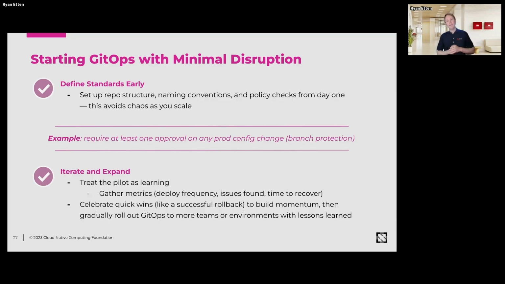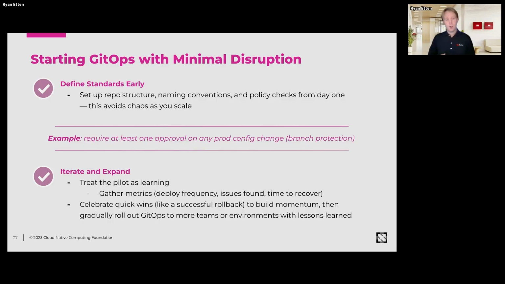Fourth, set your conventions and guardrails early. So in the pilot, define how you're going to want to organize your Git repos, mono-repos or multi-repos for configs. How are your promotions between environments going to work? Do we want to issue a PR from a dev branch to a prod branch? What rules must be followed? Like, do we need code owners at certain paths or policies with no plain text secrets in Git? And it's easier for us to build good habits from the beginning than to refactor later on.